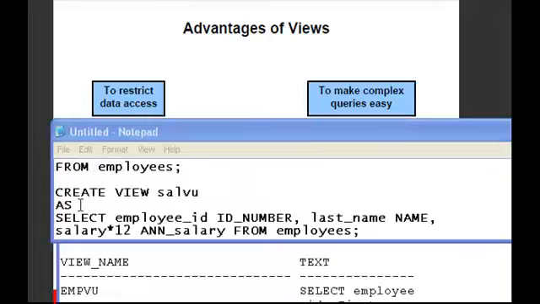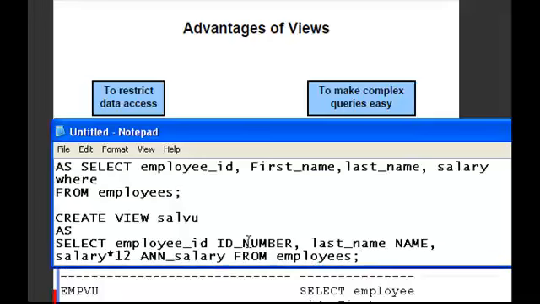Here's another view: create view sal view as select employee ID, which we name ID number, last name, which we name name, and a new column, salary multiplied by 12, named annual salary, from the employee table. This responds to making a complex query much easier.